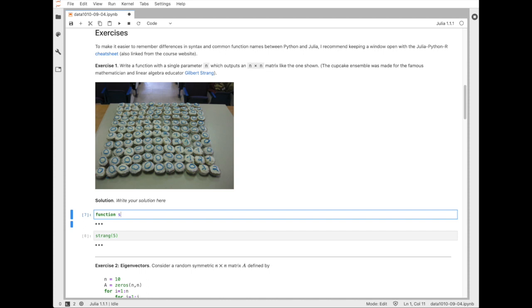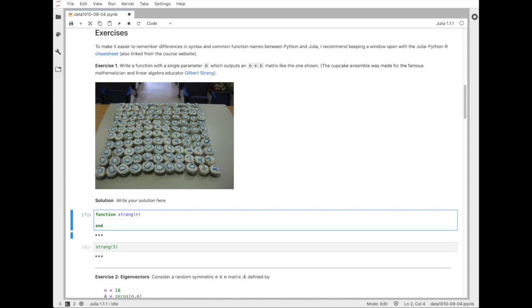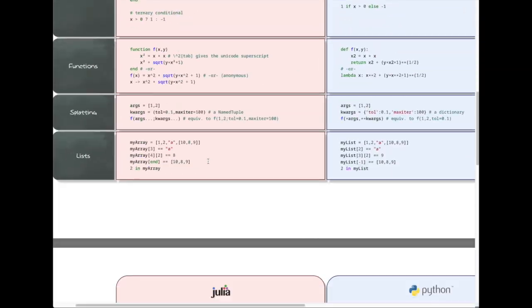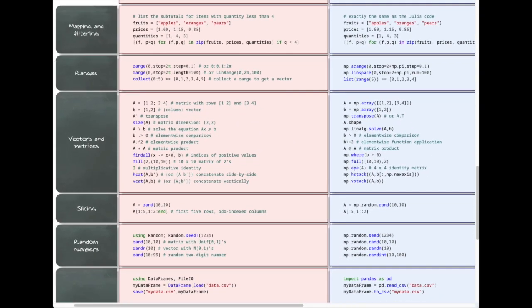So okay, let's define a function string of n, and since this matrix has a lot of zeros, let's start by defining it to be a matrix of zeros that's n by n. And this works the same as in NumPy, but if you didn't know that, you could look at the cheat sheet and find it somewhere. So vectors and matrices. If you want to fill a matrix with a particular number, you can use this fill function. In NumPy, it's numpy.full, and then it's not actually on the cheat sheet, but zeros and ones, both in NumPy and in Julia, are kind of shorthands for filling with zeros or with ones, since those use cases come up quite a bit. So if you use fill for this, that's fine as well.